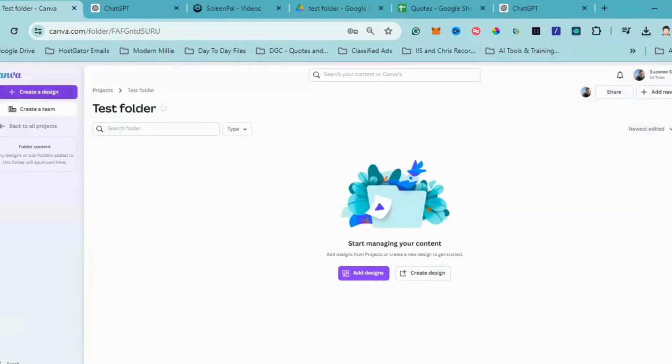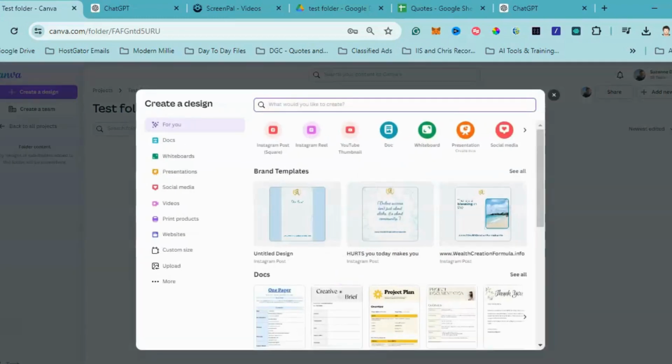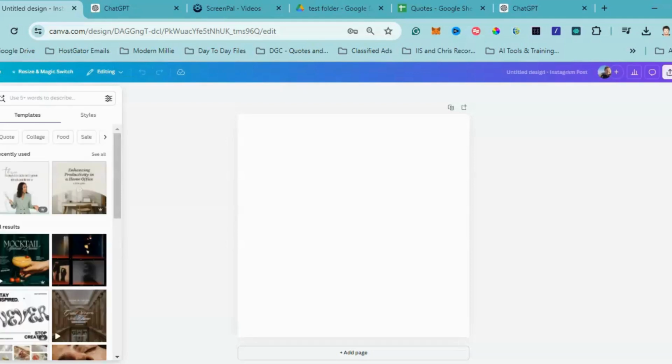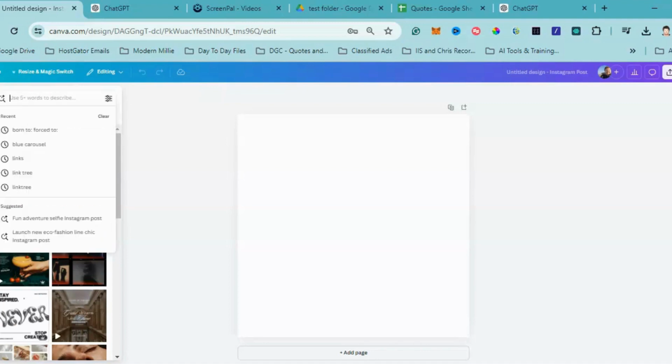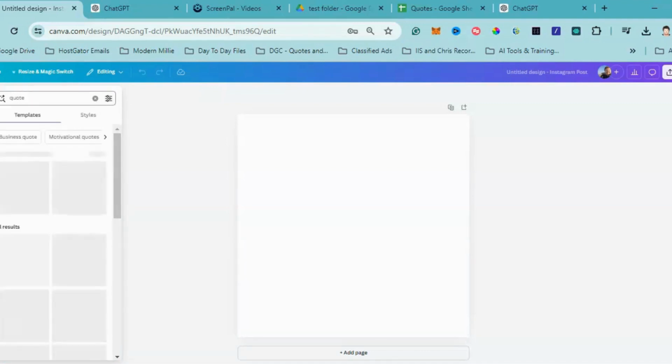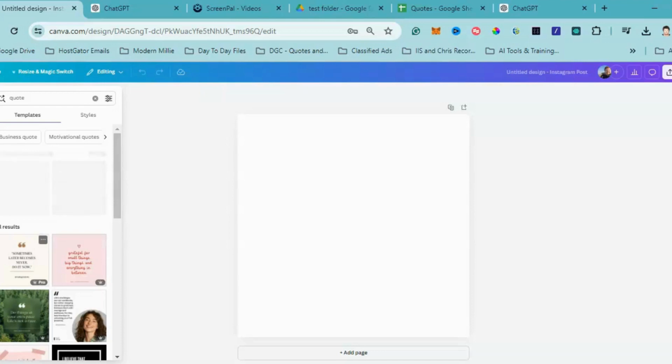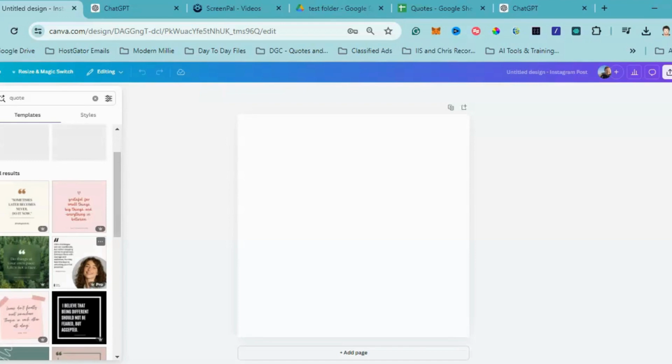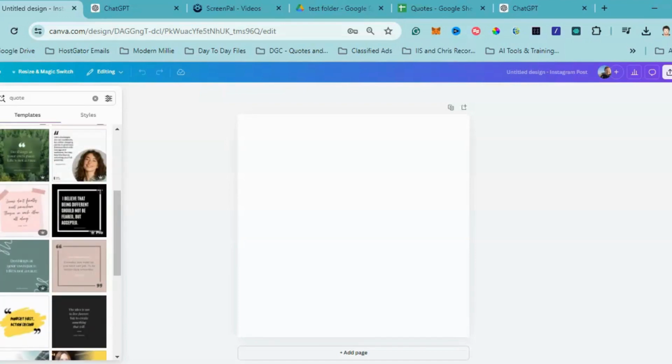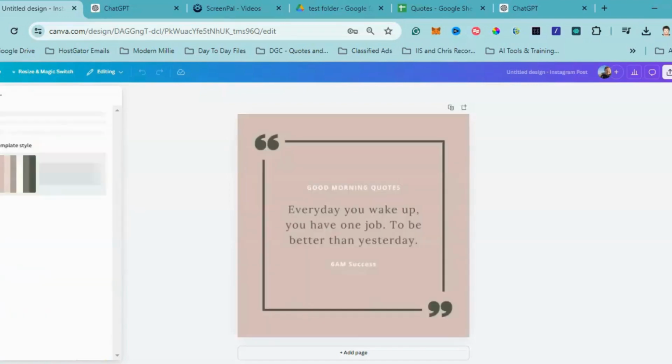Now you may have already had something set up, and let's just go for the Instagram square. Now you can do reels as well, which are the portrait version, but on this occasion we're just going to do a square. And we can use, let's just put in here quote, see if we can get some quotes. So like this one will do, I think, maybe. Or if you wanted to have your photograph in there, you could use this one. But I'll tell you what, let's go for one of these pinky versions. Here we go. We'll have this one.